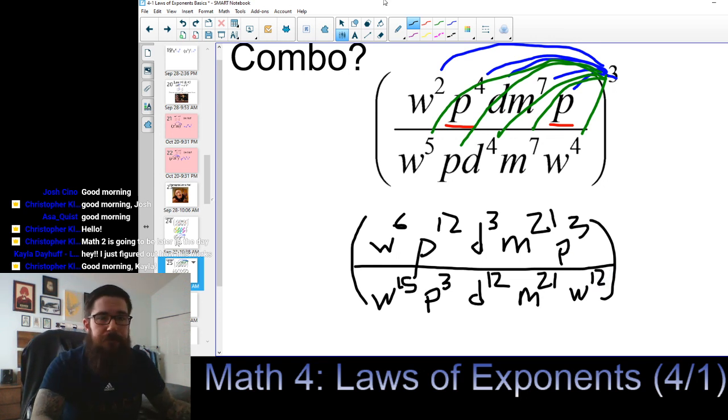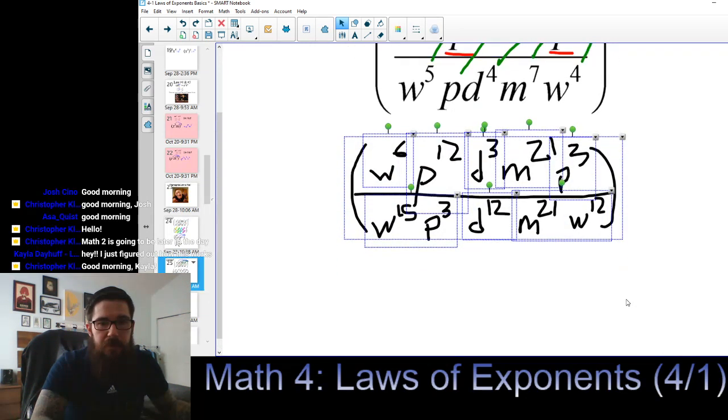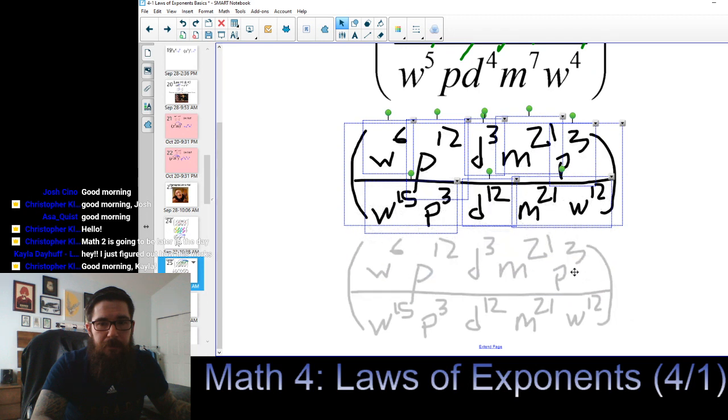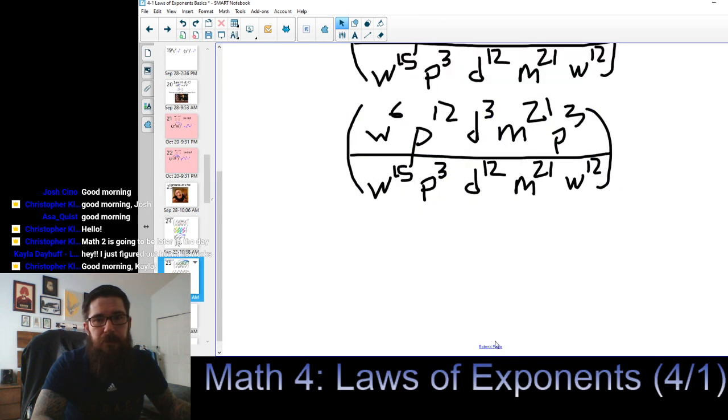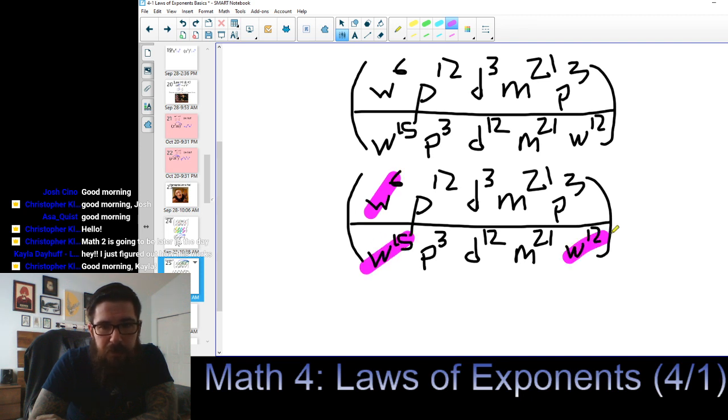How'd you do? I'm going to copy this whole thing right here just so this one doesn't get super jammed up. Scroll this down a little bit. Okay. Definitely going to use a highlighter for this because you can see how it gets a little chaotic pretty quick. Where do I have any w's? Got all of those right there.